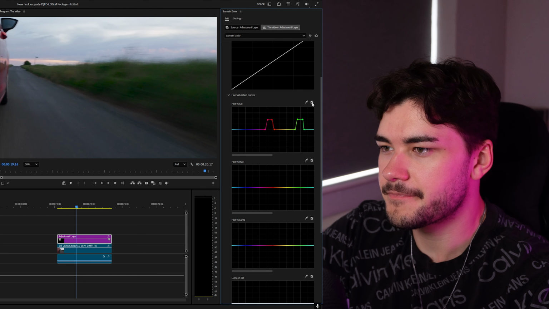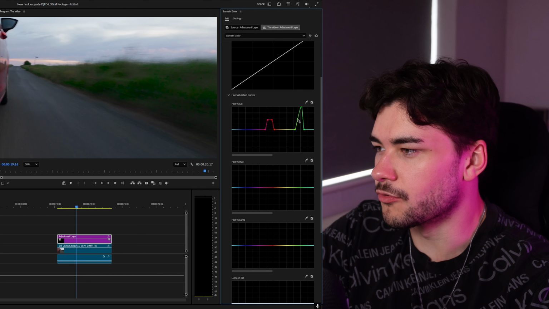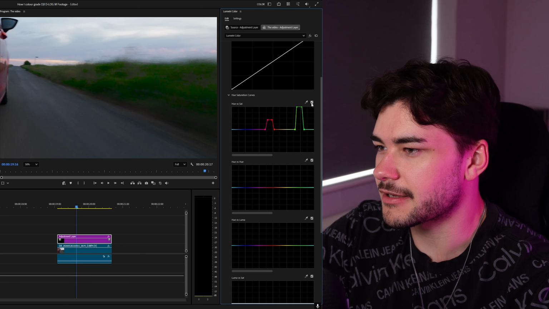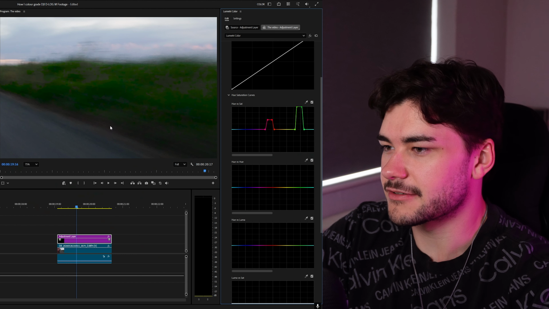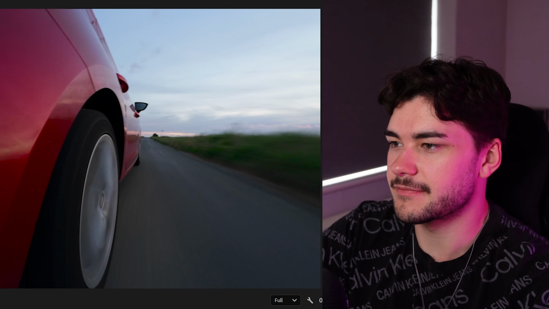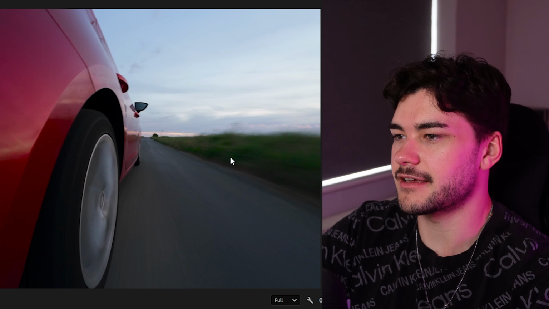Like so. We don't want to go all the way up here because then it will just look a bit silly, and it will also break apart the image. We can see it's artifacting in it now, which does not look good. Before and after. Before and after. That is a nice difference.